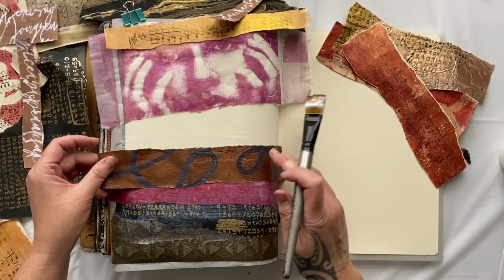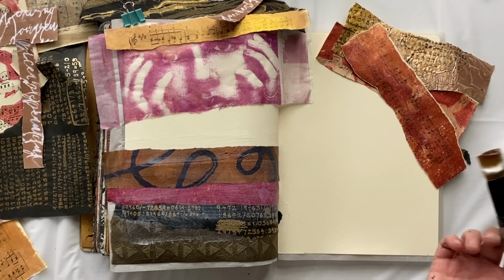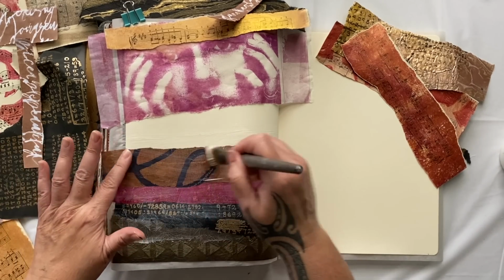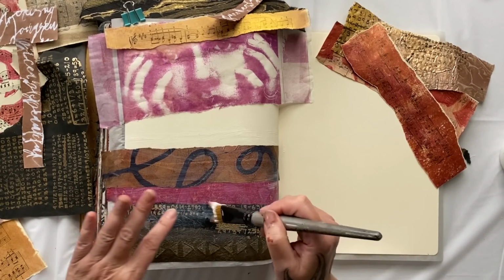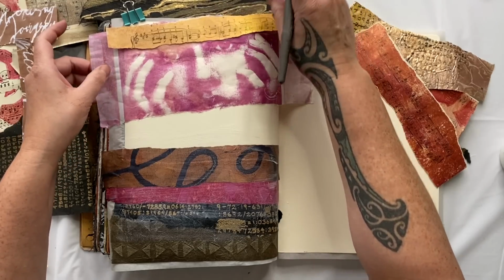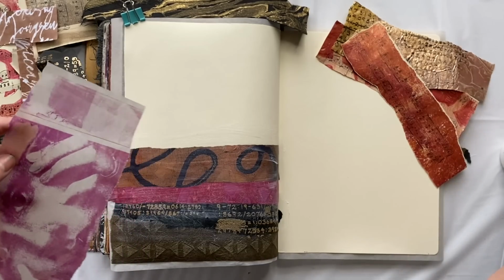Don't forget you need to vary the size of your strata layers, but also who says it has to be straight? If you look at any landscapey strata in actual nature, they're not perfectly straight, and that's the inspiration of a strata composition. So, oh, we're getting close to our eyes, so maybe we should put those down next because they need to be in the right place.